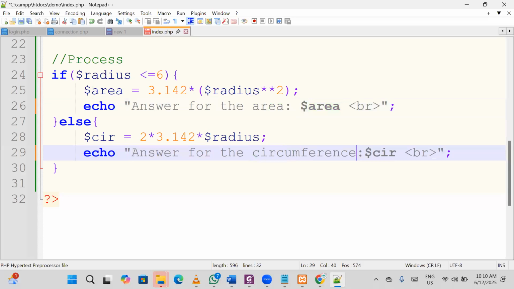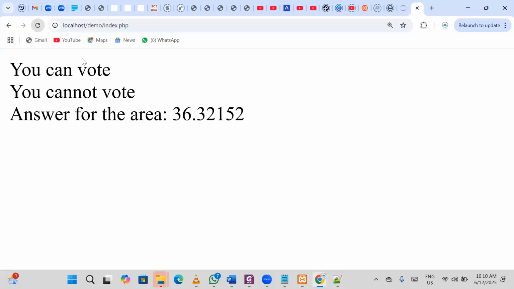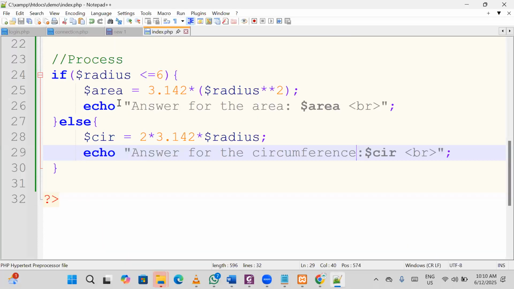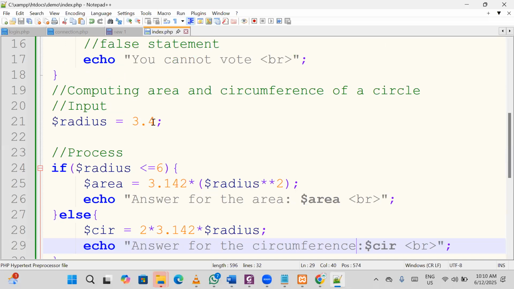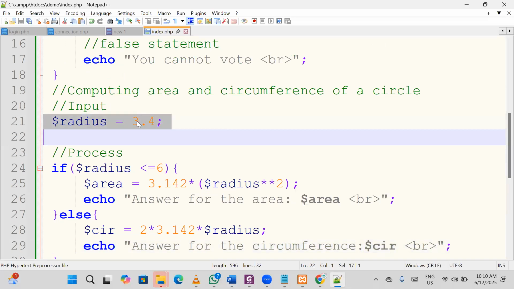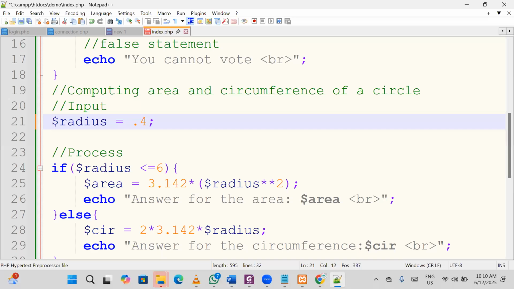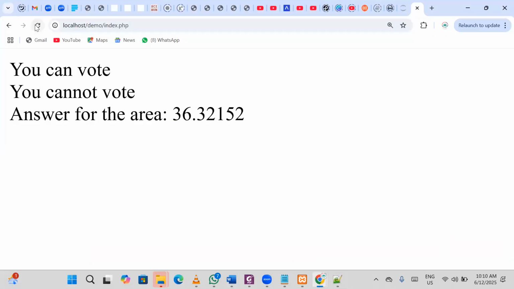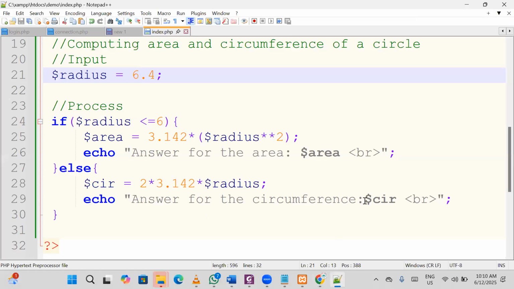Please, who is confused at this point? So this is the answer for the area. So assuming we have 6.4, which is more than that, so we are going to calculate for our circumference. Once we refresh, it should give us our new value.